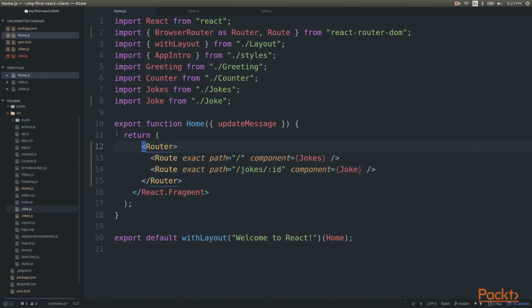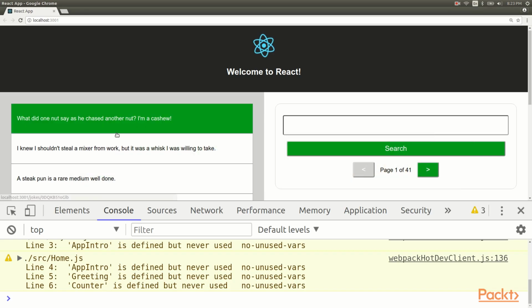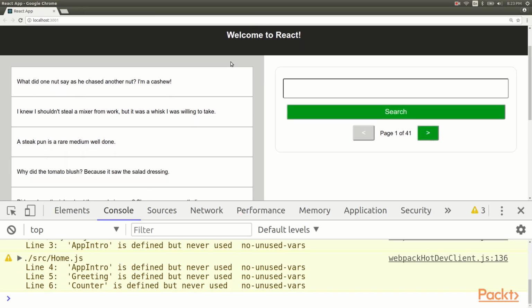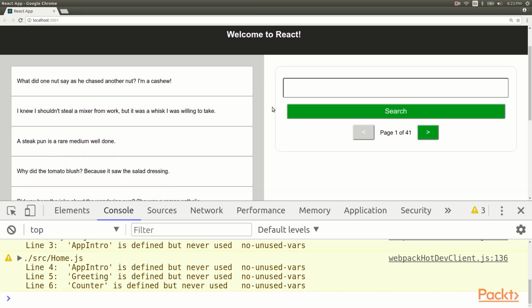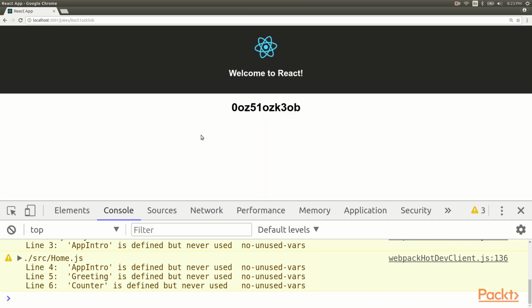We need to rearrange this because the router is only supposed to have one element. So that should be fixed. And as you can see here, when I click on a joke, we transition to a new page that displays the joke ID in an h1 tag.